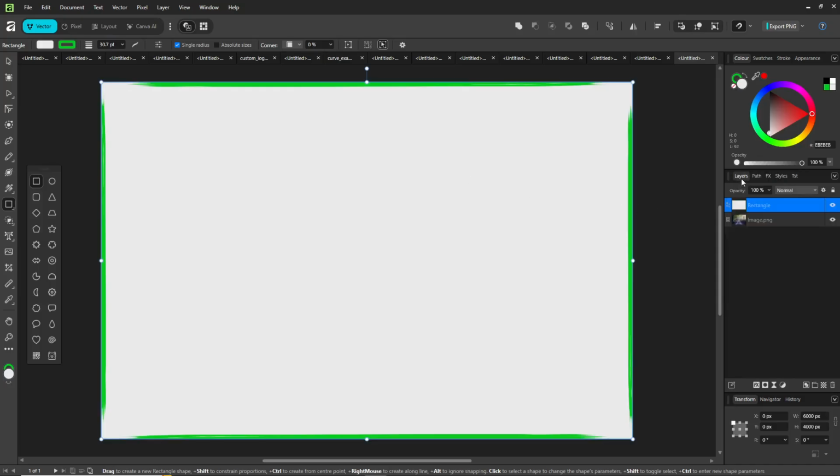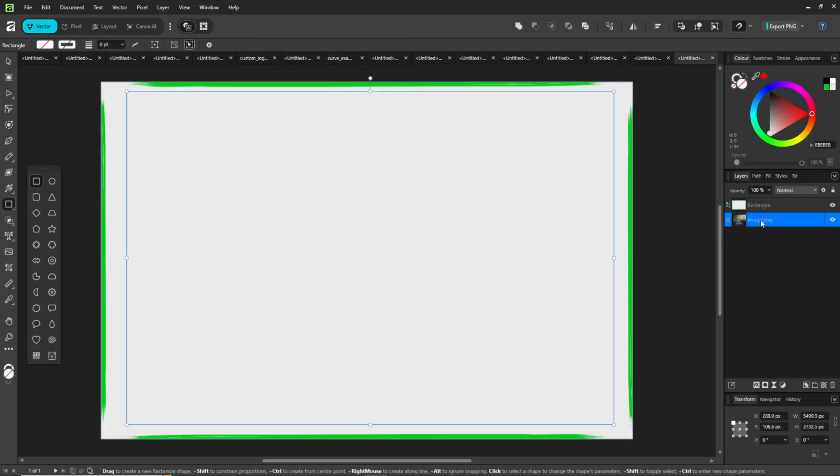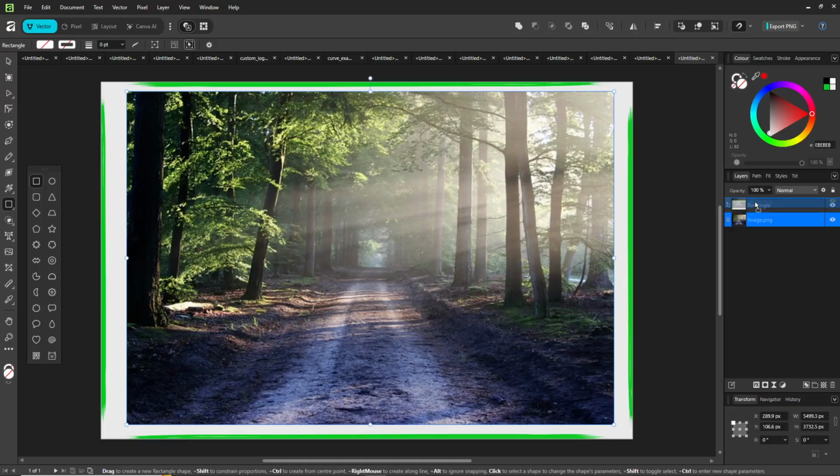Once your color is set, head back to the right panel and click on Layers. This is where you'll manage the stacking order of your design elements, which is crucial for creating the masking effect properly. In the Layers panel, drag the first object or image above the rectangle you made earlier. This repositioning is essential because it determines which element will be masked by the brush edge effect. The object you place above the rectangle will be the one that receives the artistic brushed border.